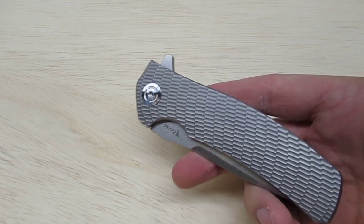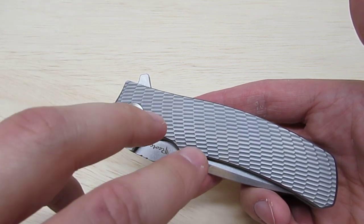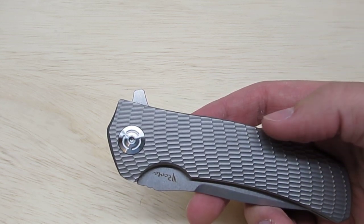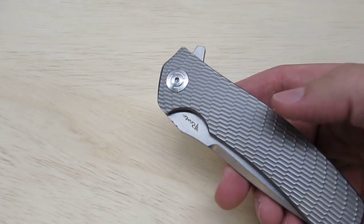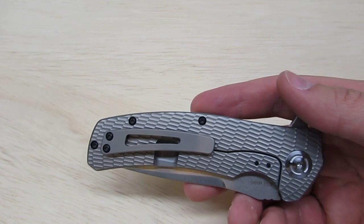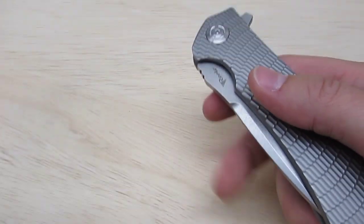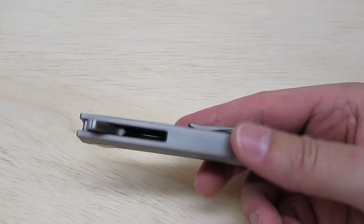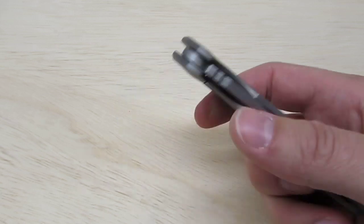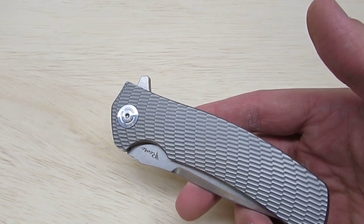But the other interesting thing about this knife is, it's essentially a blank canvas, much like the ZT801. Everyone that I have seen that has gotten this knife has basically sent it off to be modified thus far. You can anodize the handle different colors, you can do finishes on the blade. Just like the ZT801, this is a great platform to work with in terms of creating something special through the use of people that have the skills to modify or pimp a knife, if you will. So I'll be sending this one off to have some work done, and I'm not quite sure how it'll turn out yet, but I will do a follow-up video once I have that back. So it'll be a couple weeks.